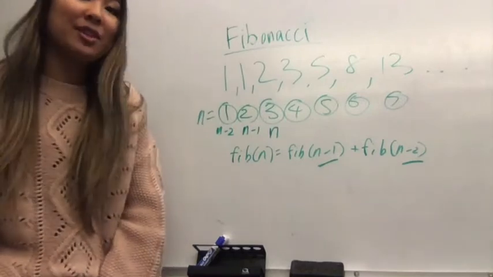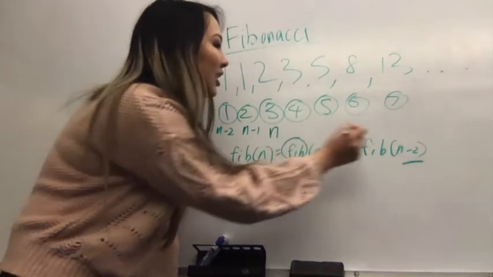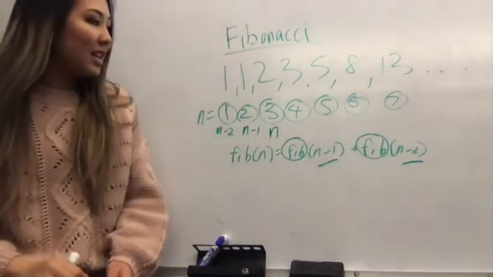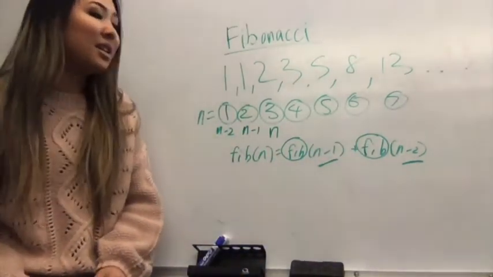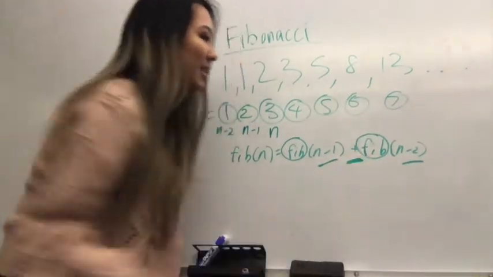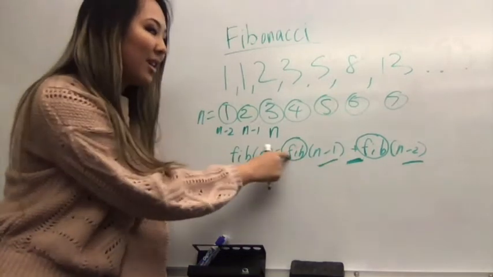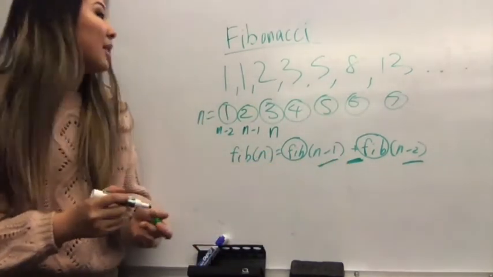Next we have invoke, and that's invoking our recursive call. That's here where we're calling Fibonacci. And then finally we have combine, which is combining the results of the subproblems. That would be where we're adding up the results of the subproblems for Fibonacci. So we have divide, invoke, and finally combine. And that will give us our recursive case.